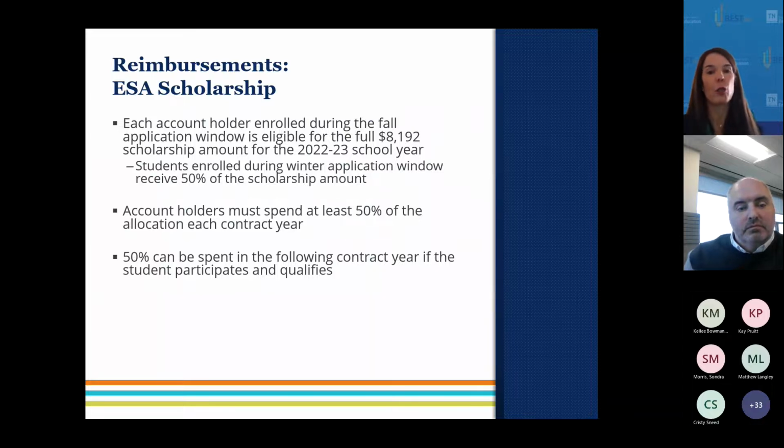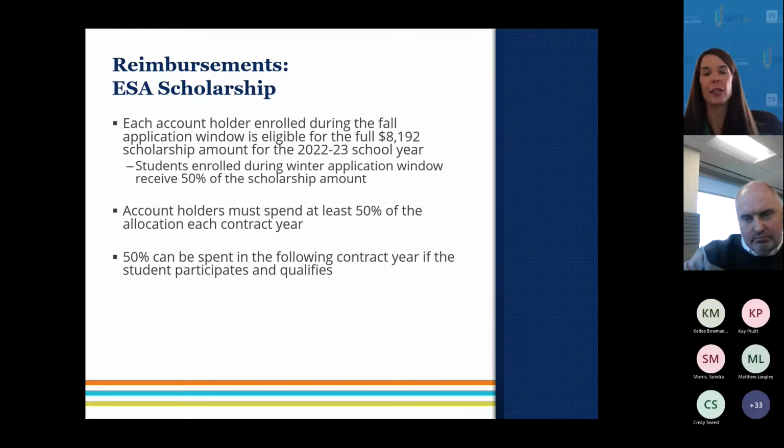Account holders approved for the 22-23 fall enrollment are eligible for the $8,192 scholarship. Any student that is enrolled in January in our winter session, January of 2023, will receive half of that scholarship, which is $4,096. The student enrollment winter application is open now until January the 13th. Again, they will only receive half of the scholarship amount.